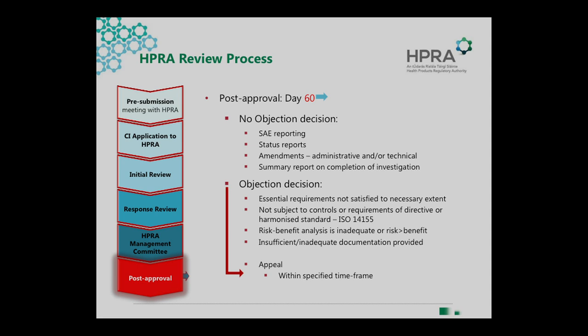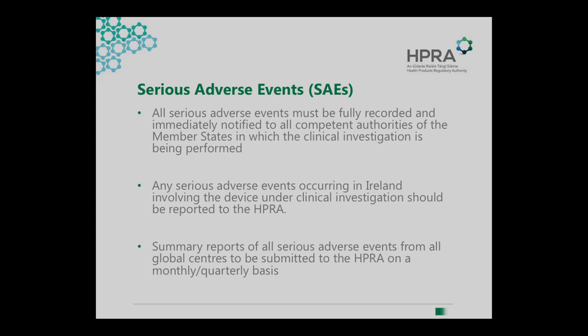These are some of the principal guidance documents in the area. I would hope that if you have any questions you can look there first, and if not, we're open to talking. To try and help in the area of clinical innovation of medical devices, we would appreciate your feedback on what type of additional guidance is necessary for innovators in the field, as we get a lot of questions and would like to know where further guidance from ourselves would be useful.